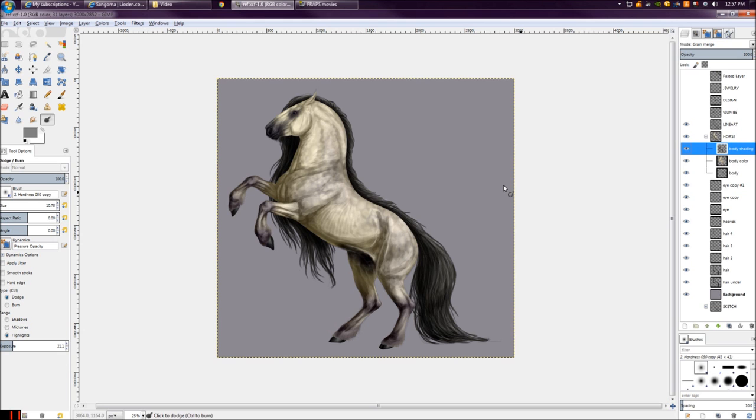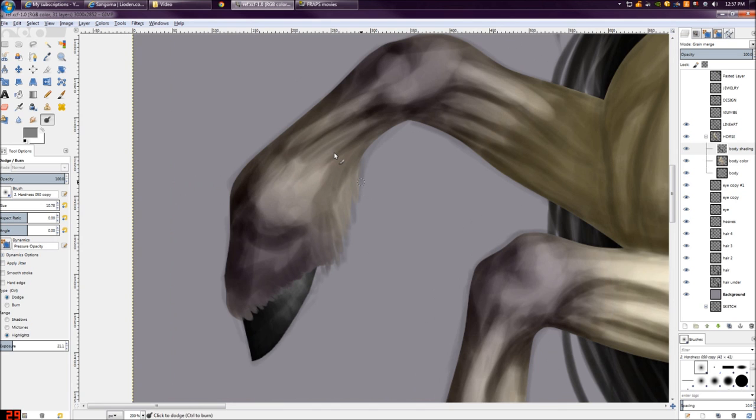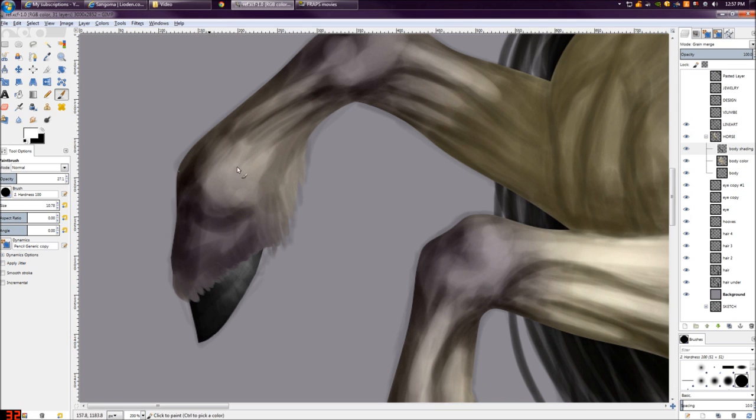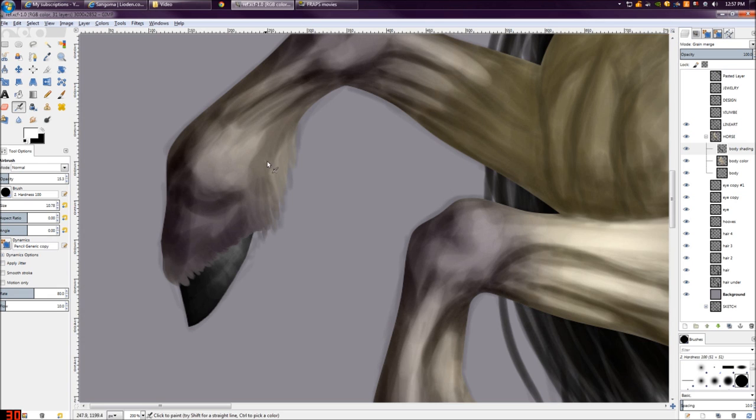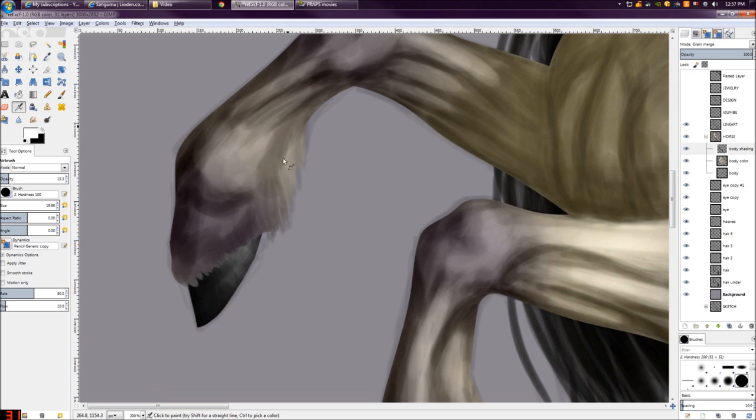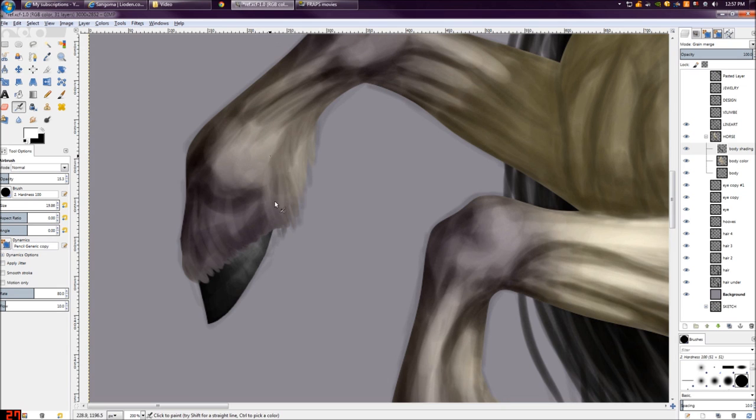So now I'm going to go ahead and fix the shading on the feathering, make it look like actual hair and not like strange flat things coming off from the leg. So I'm going to take black and white again, just like I did with the body, and just make it look like hair. I'm going to take the airbrush and... That was my phone. And I'm going to paint it like this, just make it look like hair. You know, done this before. Similar process to the actual mane and tail.